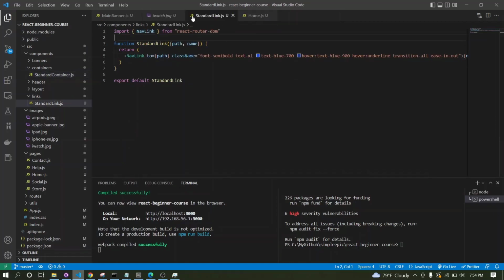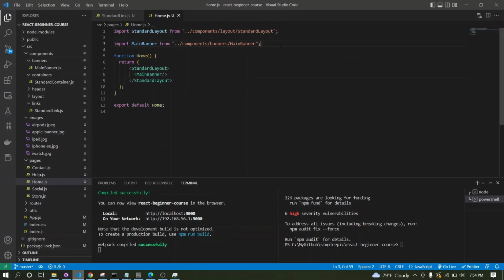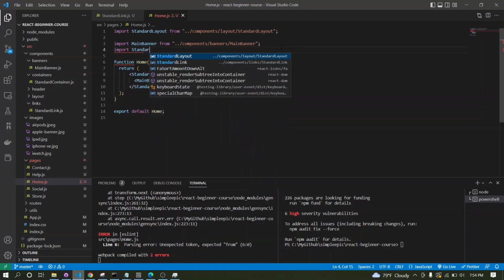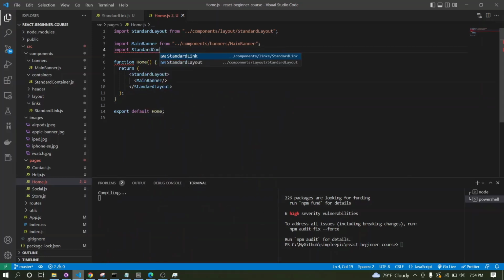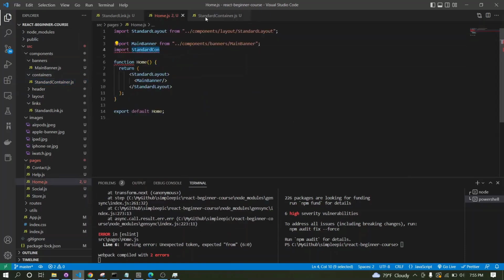I can go to the main banner. Okay, not the main banner, but the home page, and import that content. It doesn't give me because of maybe standard container.